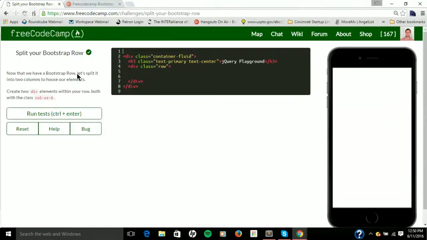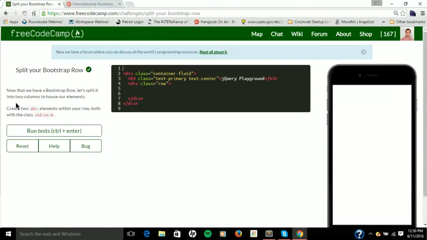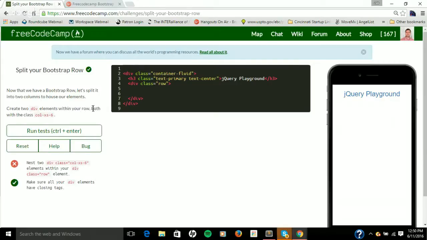Now that we have a Bootstrap row, let's split it into two columns to house our elements. Create two div elements within your row, both with the class col-xs-6. So what we need to do is nest two div class equals col-xs-6 elements within your div class row element. So within this guy here, we want to do a div, and let's just make life really easy.